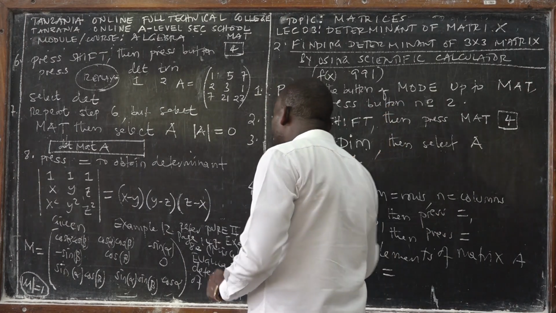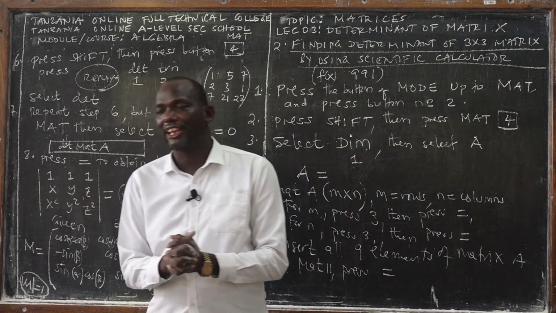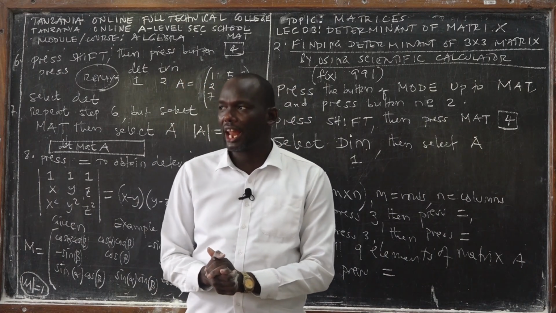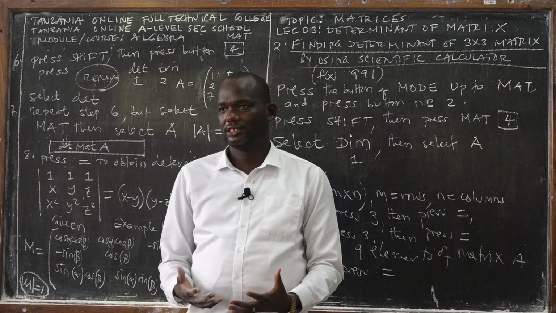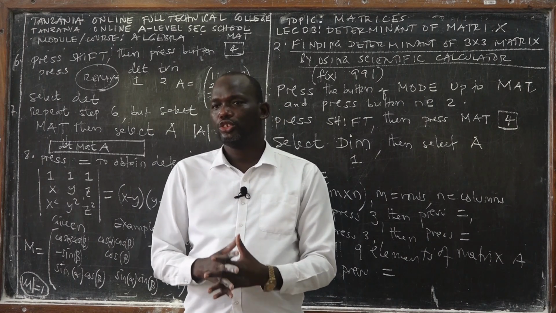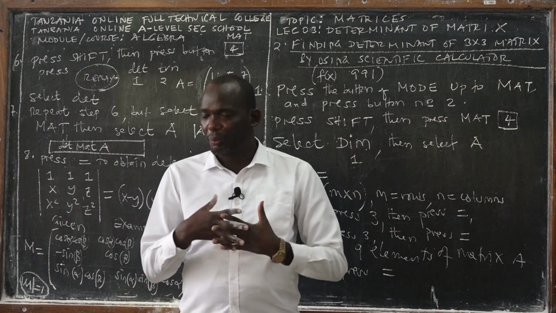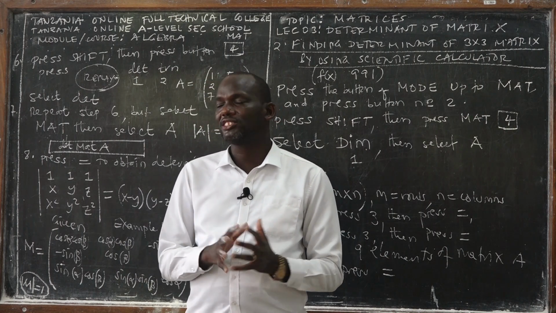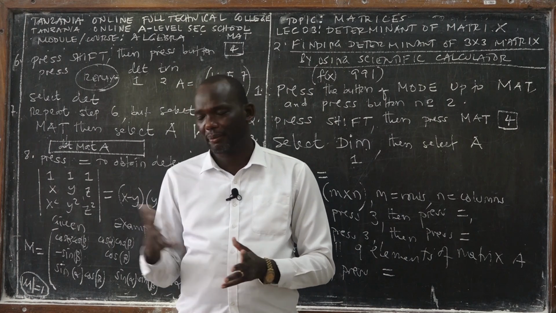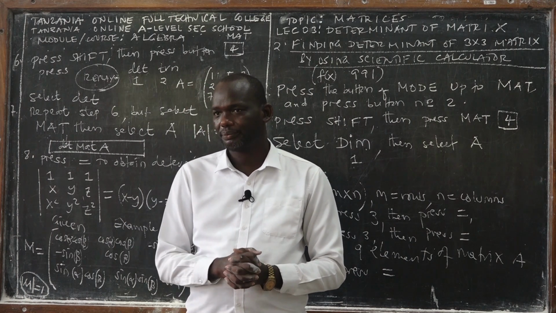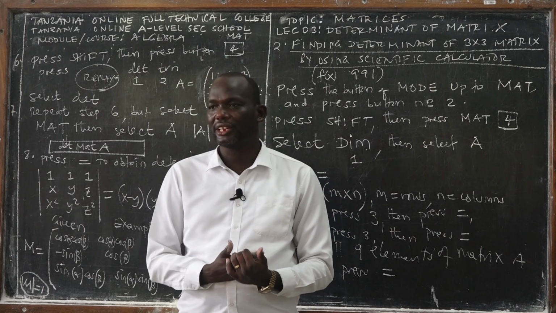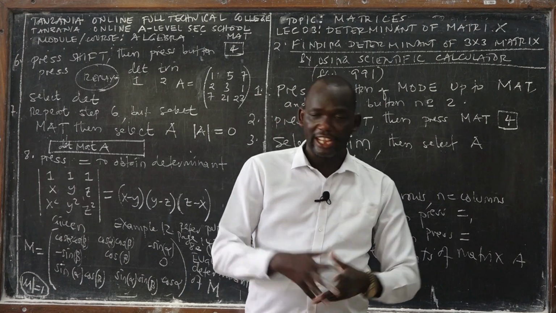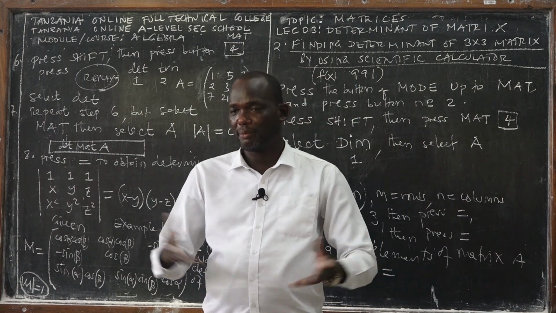I think that you have done some practice. Listen, the secret of finding the determinant of a 3x3 matrix is actual practice. You have to make sure that every week you practice. If you fail to practice, you might face some challenges finding the determinant by using a scientific calculator. And another thing: if you are asked to find a determinant, and maybe you've been awarded 3 marks, right?